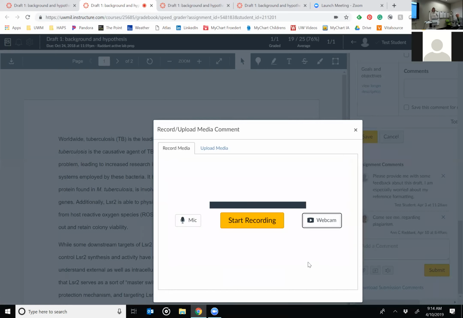Exactly. And it was that extra level. I love that. It brings in more of a community of learning. You're making yourself more personable, especially in an online or blended format where you're a little more removed from your students. Or in a big classroom as well, you can get a lot of really robust feedback, even with just your inflection and how you're saying it. It doesn't become just like the compliment sandwich.